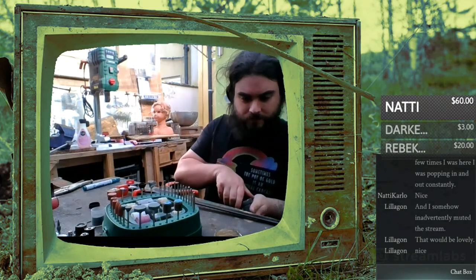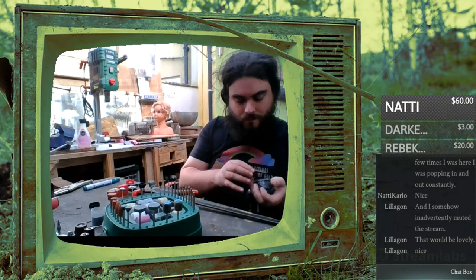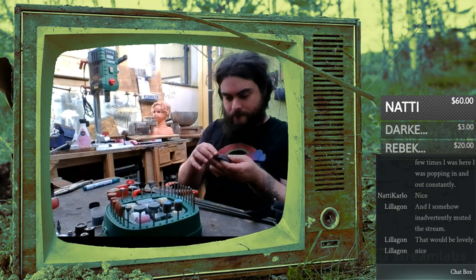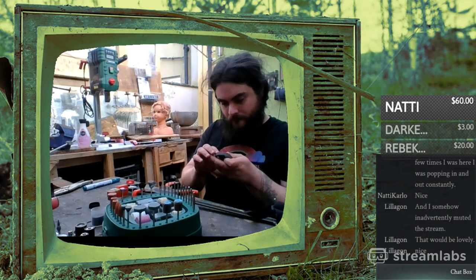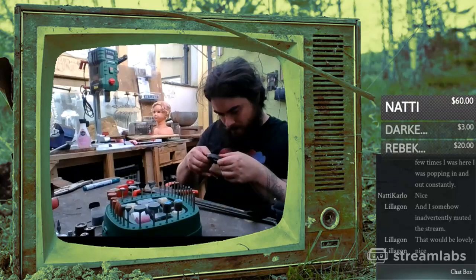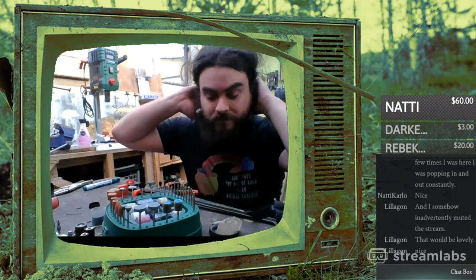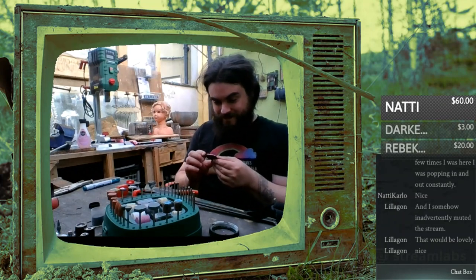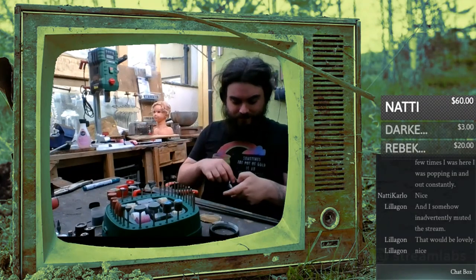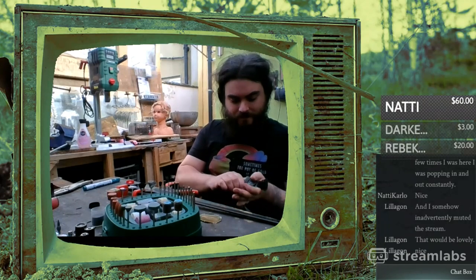So let's try a test. All right. We're down to the point where grinding it will work and won't make it take 10,000 years. So, I'm going to finish it off with the flap disc. Or the flap wheel, or whatever you call it. The Dremel part.